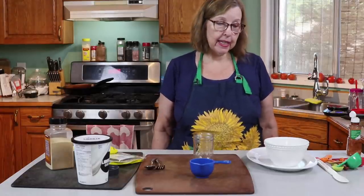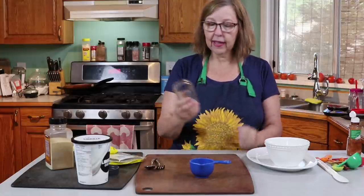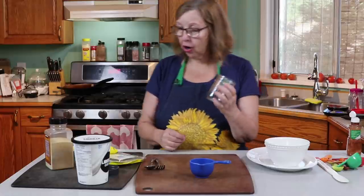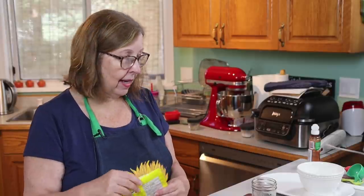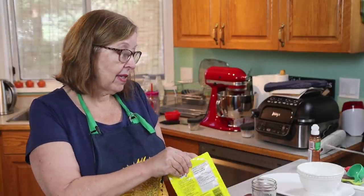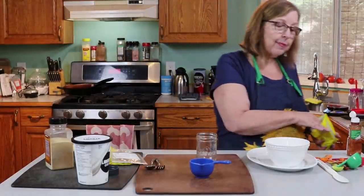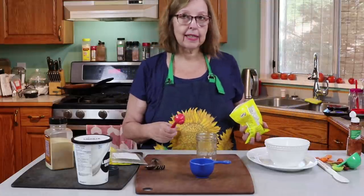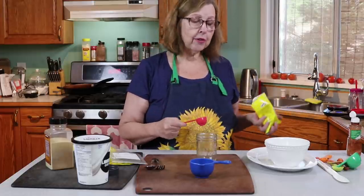When you have chips it's nice to have some dip, so I'm going to make some ranch dressing. I always make this up in advance and I've run out, so I'm going to make a whole jar. I'll just use a teaspoon or so for the dip for these chips, but it is so easy. I just have a few favorite things that I put in mine, and to keep it simple I use one tablespoon of each of these seasonings. The nice thing about making your own seasoning mixes is you absolutely 100% control whether there's any sugar or other unwanted ingredients.